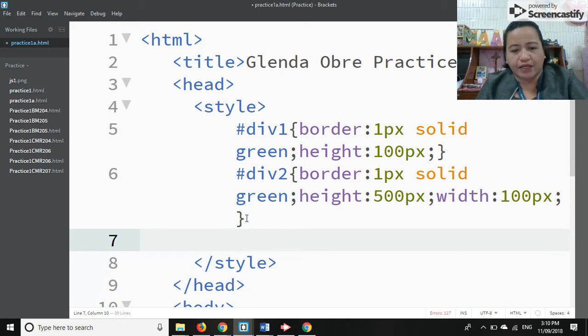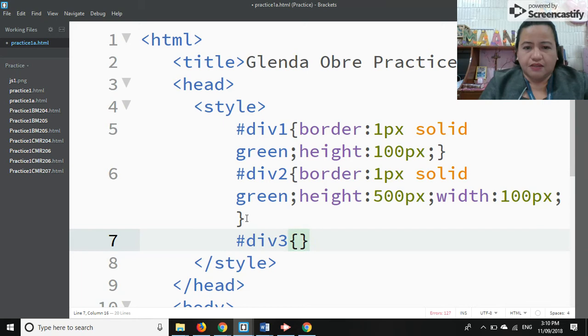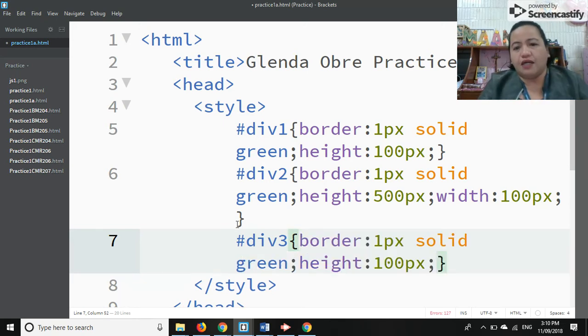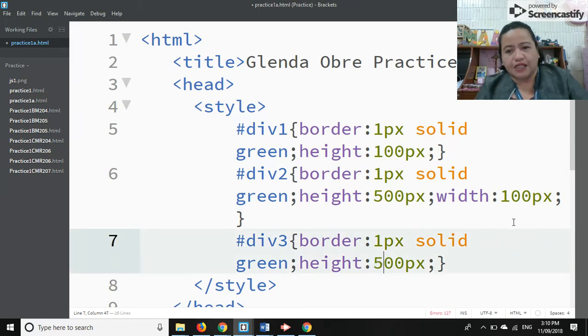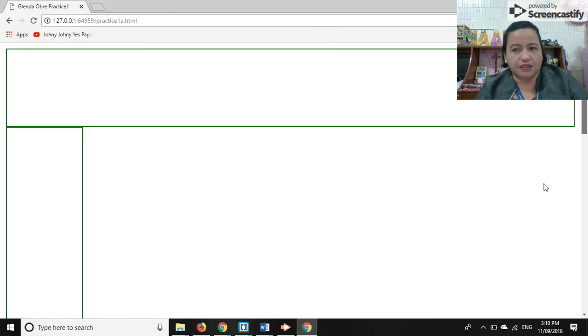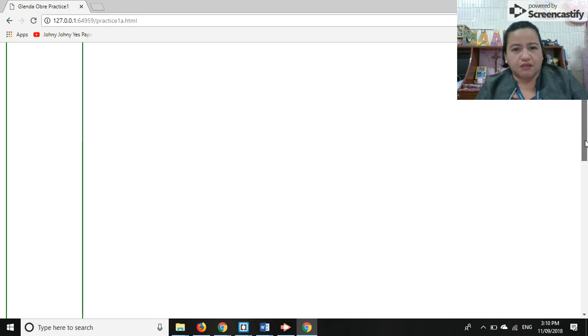So this time, what we're going to have is a style sheet for div3. So we're going to type again what symbol? Sharp sign or pound sign or hashtag. And then div3, and then copy, paste. So border again is 1px, solid green, height, we're going to change the height to 500. Let's find out how it will look. What happened?